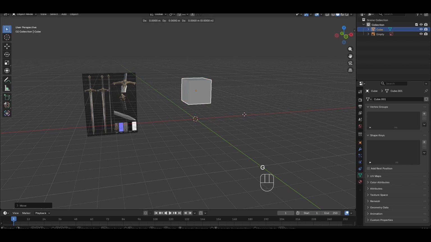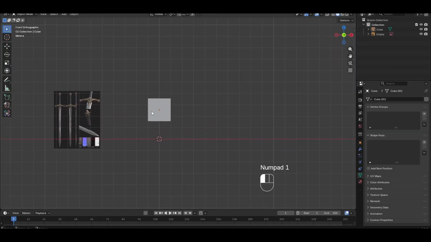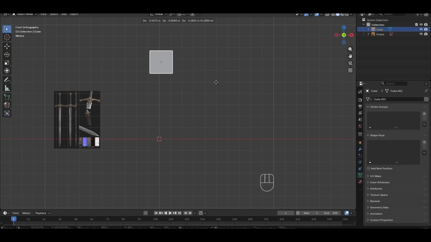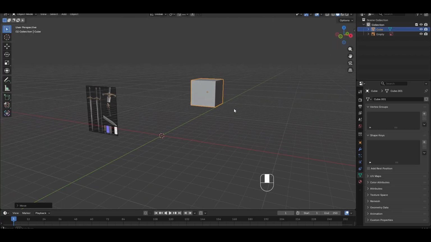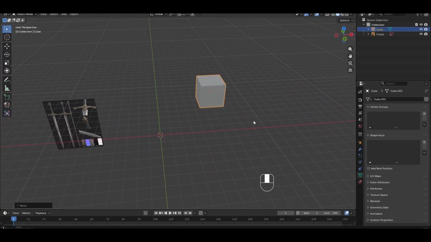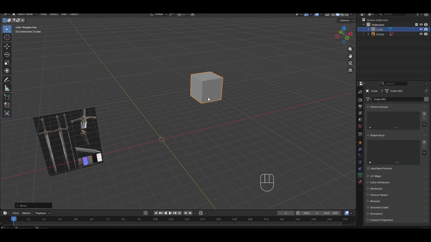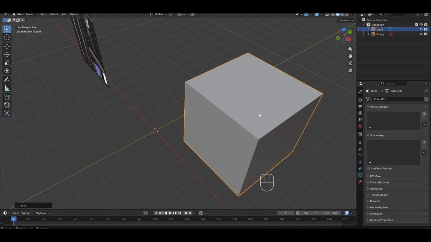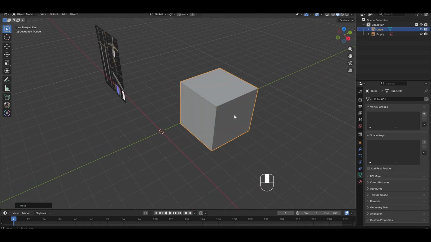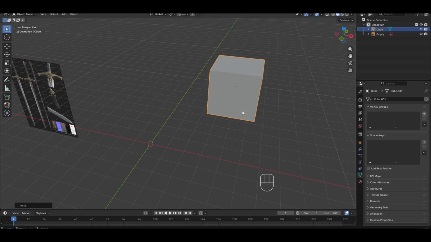You can see it like this better. But you see, when I hit 1 on the numpad and go into this view, and I move my cube, it will go up and down. It will go just on the Z and X axes. This is very useful when you are working in 3D, so you cannot get lost. You need to move your objects on axes, otherwise you will get lost. You will have a little bit of mismatch of positions, of edges of your object. That is the first thing that you need to practice and learn, and the hardest thing.